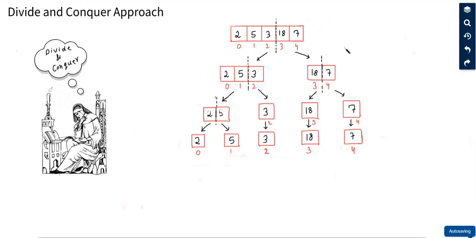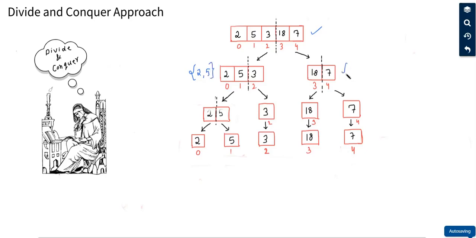The idea is to divide the parent array into two halves and extract minimum and maximum elements of each half of the array. That is, we start with this parent array, we divide it into two halves. This array will return me the maximum and minimum element which is present in this array, that is 2 and 5, because 2 is the minimum element and 5 is the maximum element.